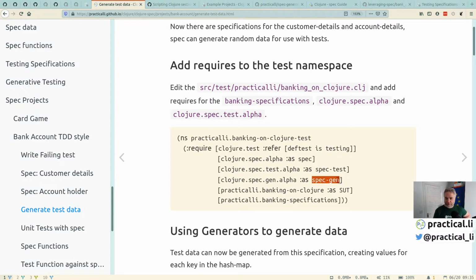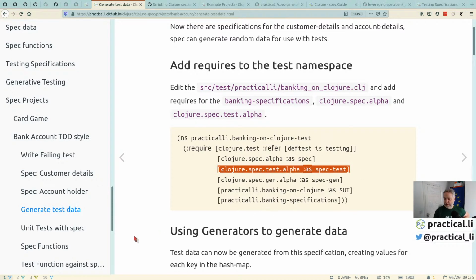I just put this under spec'd. I'm not directly using this straight away, but there's something in spec'd, I think it's element, that seems to rely on spec test, so I've had to include that as well.